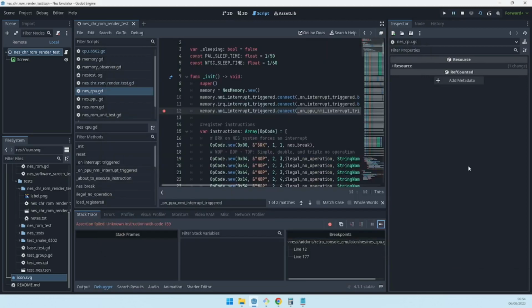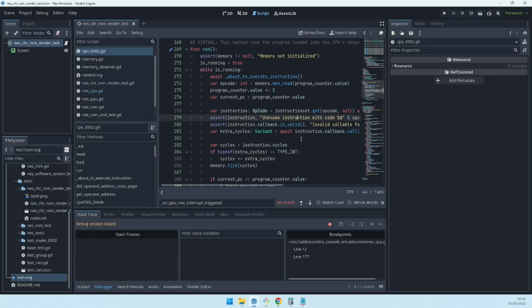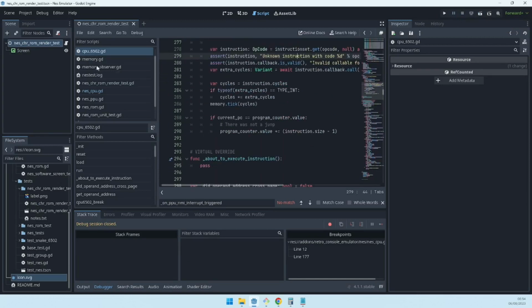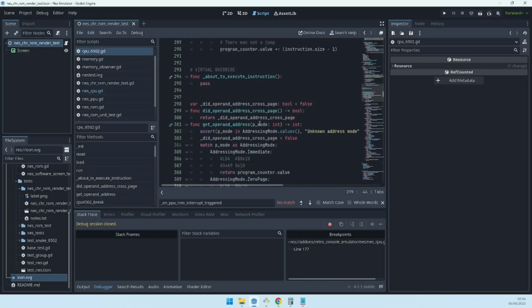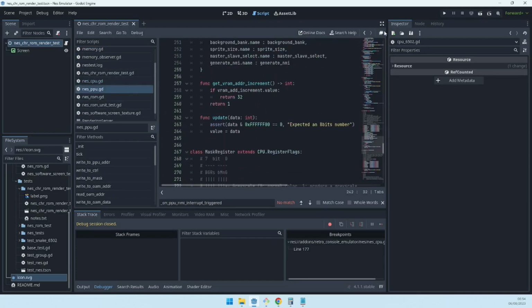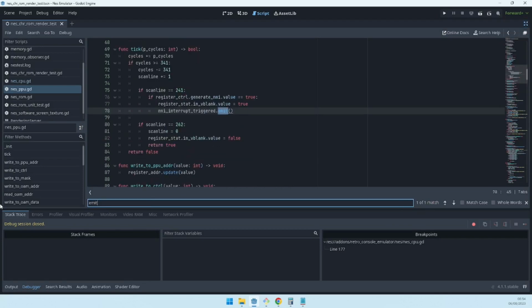So the interrupt has never fired, apparently. That is not good. And why is that? Let's see the PPU. Emit.